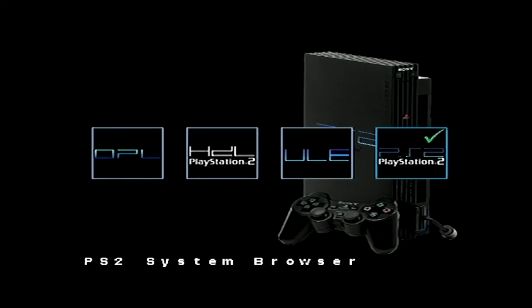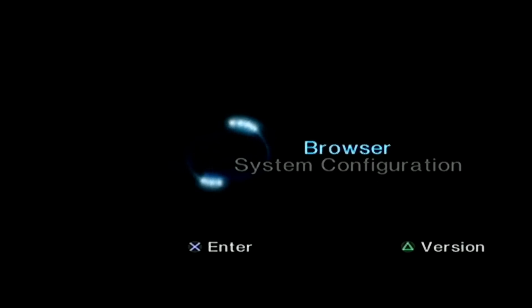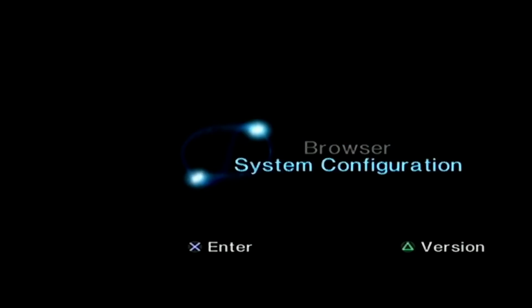But yes, and then finally we have this end choice here, this PS2 System Browser. If you hit that, it'll essentially exit out back into the default browser system config. So you can get out of there if you like. If you want to get back in, just reset the system.